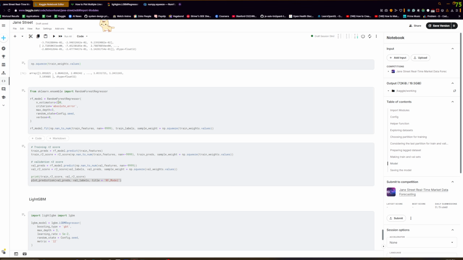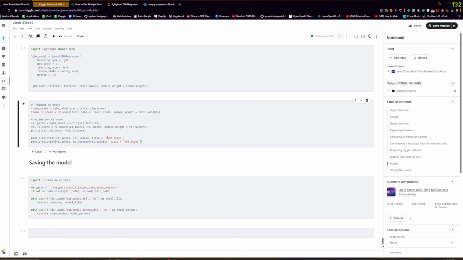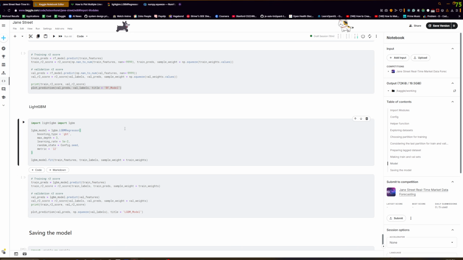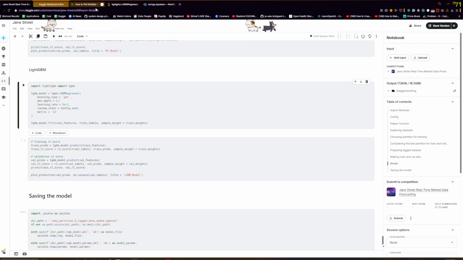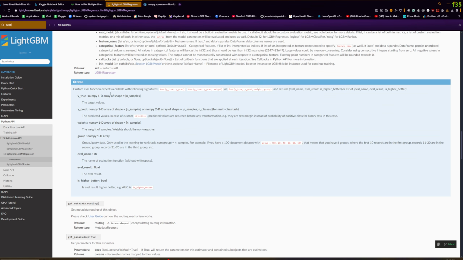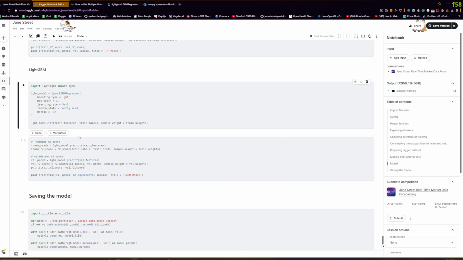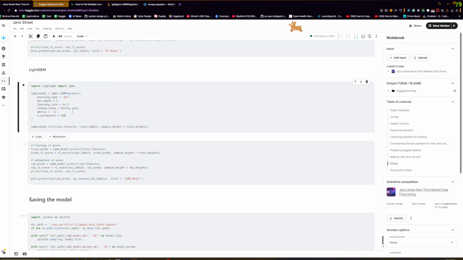Okay, Random Forest, I will not run you. I will run you later. But yeah, I forgot to put the estimators. And estimators, yeah, they should be the same as my XGBoost. Okay.